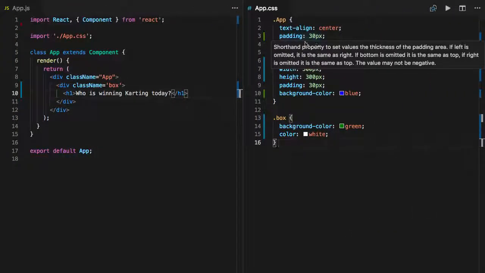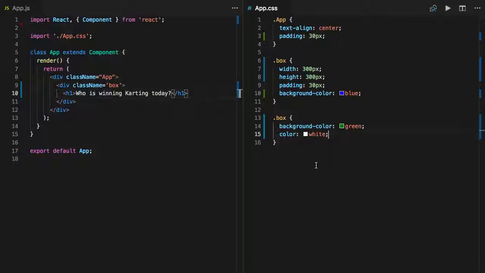And what happens if someone else joins the team and he's not very happy with our CSS structure and then he does that? What's the color now? Green or blue? Green. Why green? Why blue? Look at the class box in the class app.